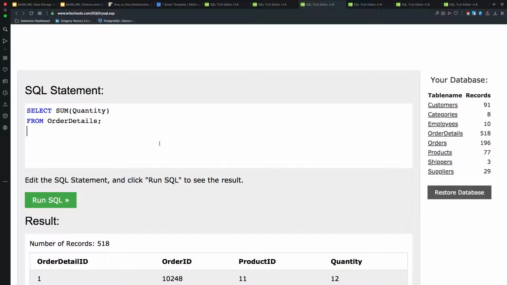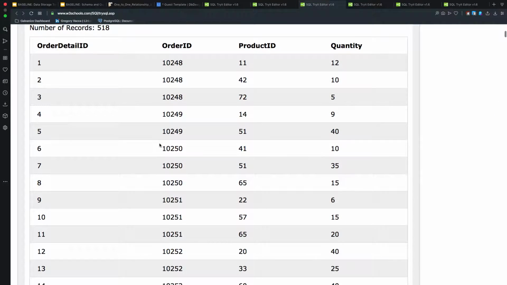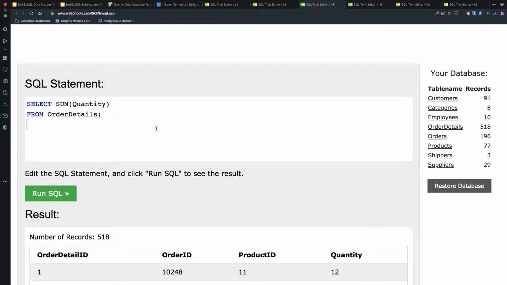Here we have sum. So sum is different than count. I feel like some people get confused between the difference between count and sum. Sum is going to add together all of the integer values stored within that row, whereas count is simply going to go through and, if you can think of it as looping through an array, count is just going to give you the final index of the last spot of the array, whereas sum is actually going to go through each row and grab that value and then add it all together.